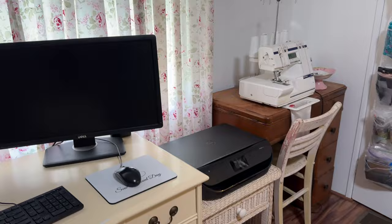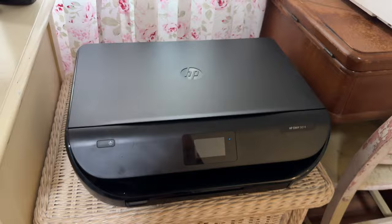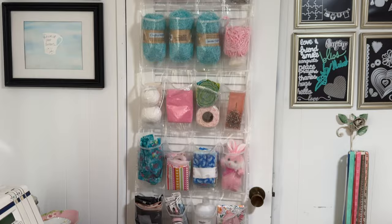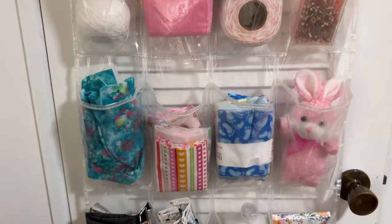And I have my desk set up over here, and over here is my printer. I keep all my printing supplies and paper in here. And here's my serger — I have a Husqvarna Viking Husky Lock 936 and I love it, it works great. And I love using these clear shoe holders to hold all my supplies so I can see them. As a bee I have to see my stuff or I'll forget I have it, so I just have all kinds of little things in there and some pretty yarn.